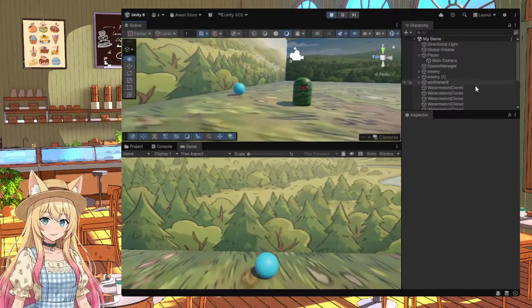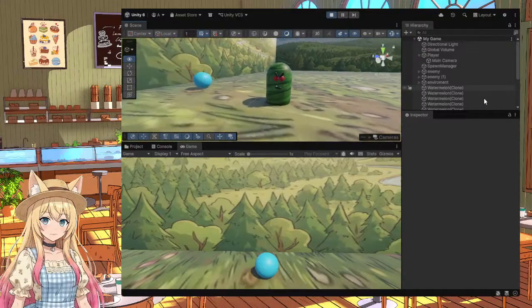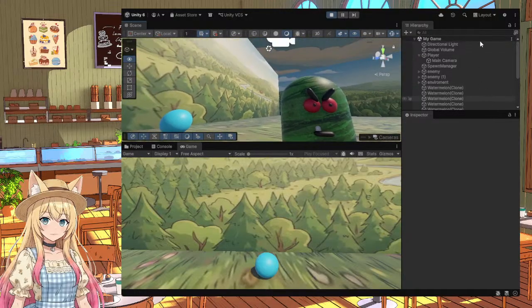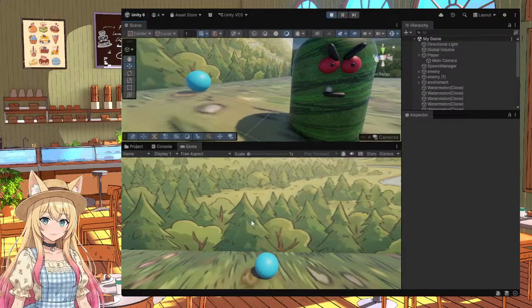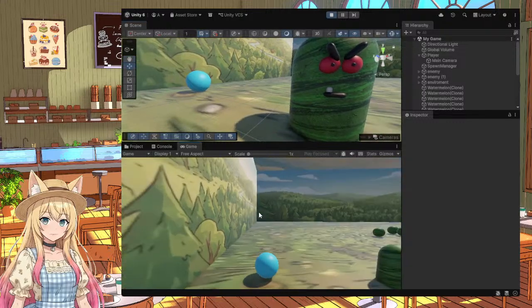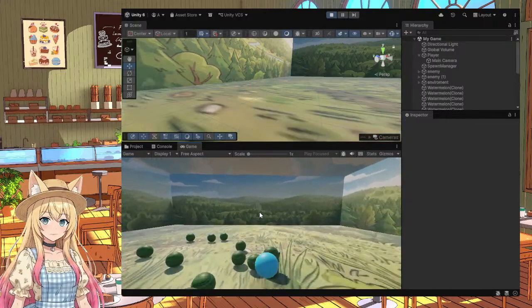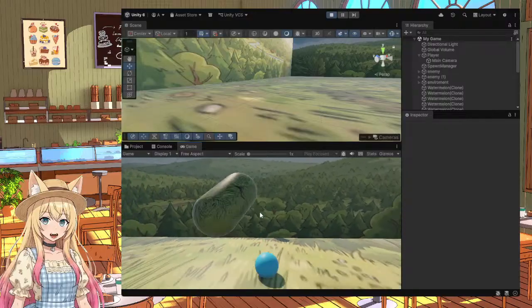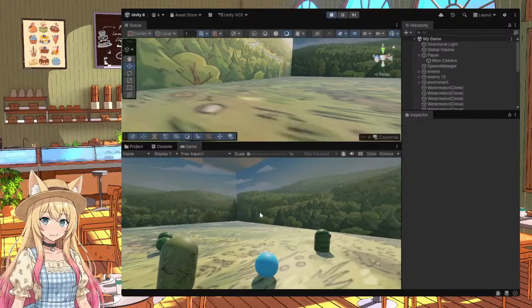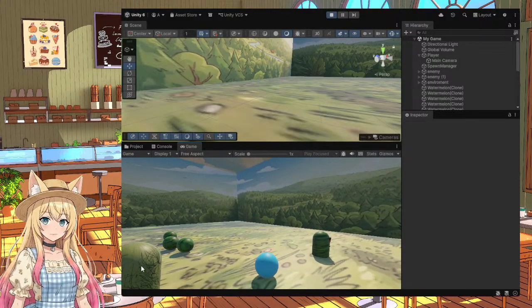But the other one wasn't. He does look severely mad. Okay. Well, that's kind of fun. So they can go through the wall.